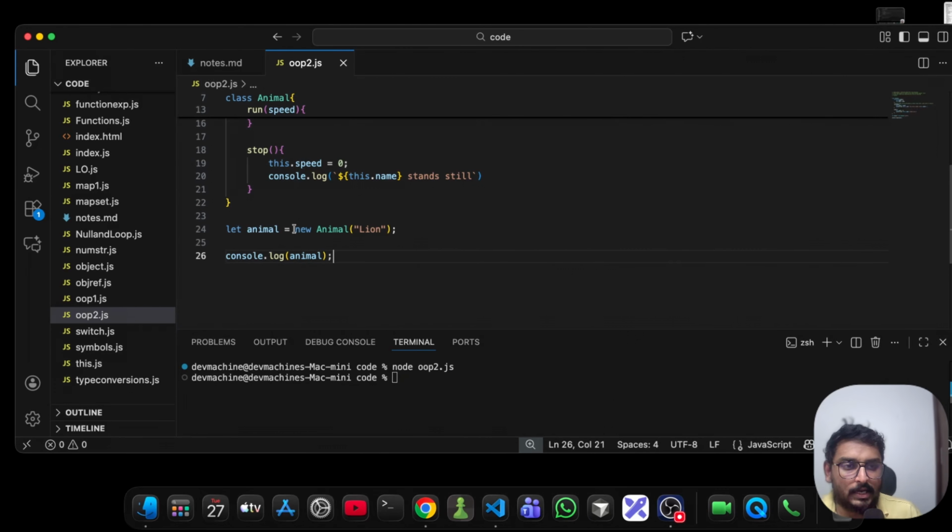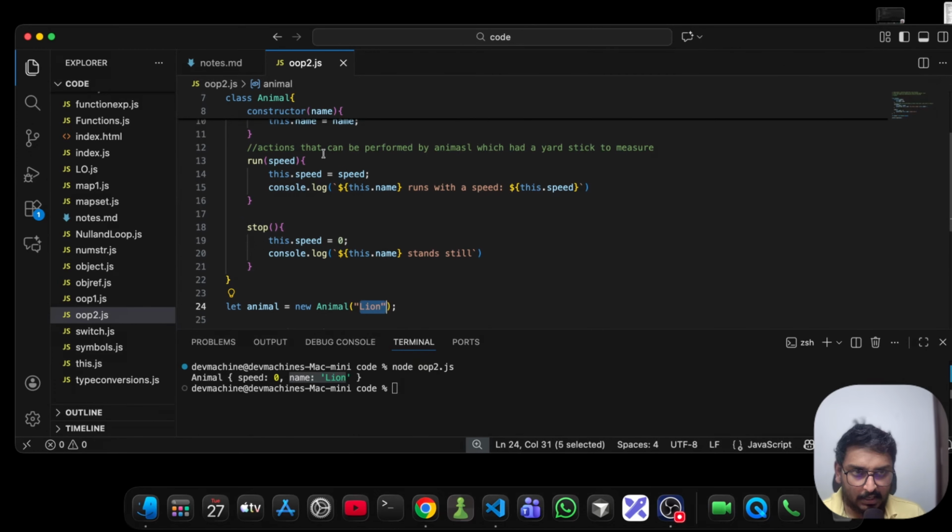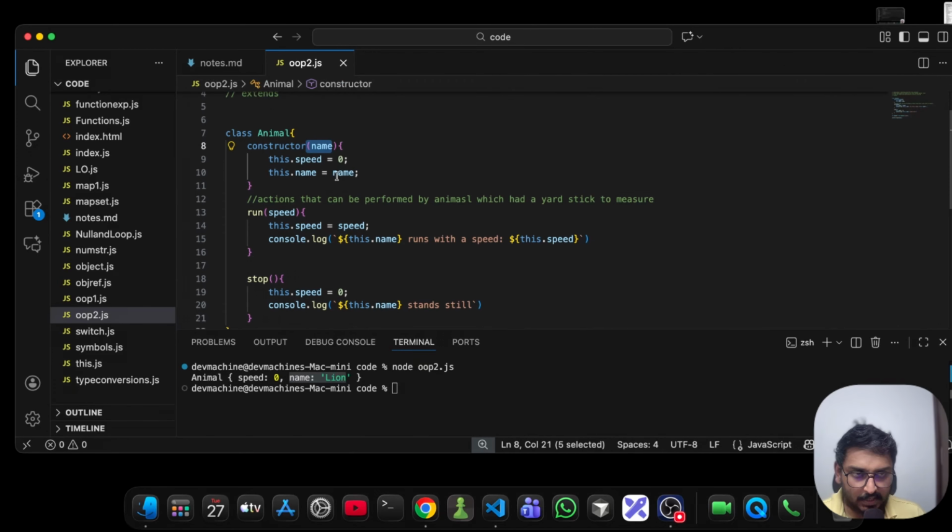So what object has been created, what are its properties, and is being stored inside, or referred to by, this variable animal. You can clearly see that this variable is referring to an object where the property speed is initially 0, and we have the property name lion. So whatever data we passed was taken up by the constructor function and is presented here.